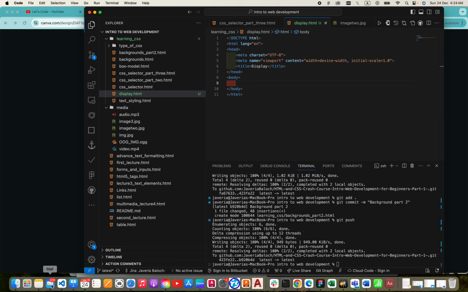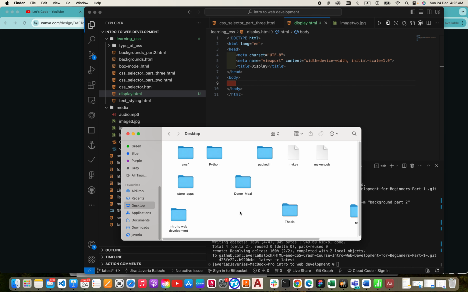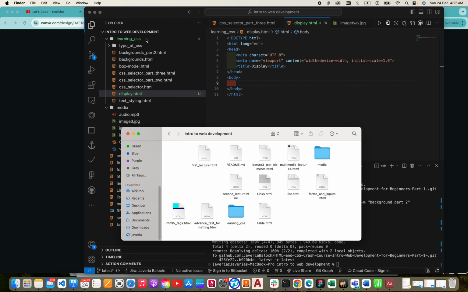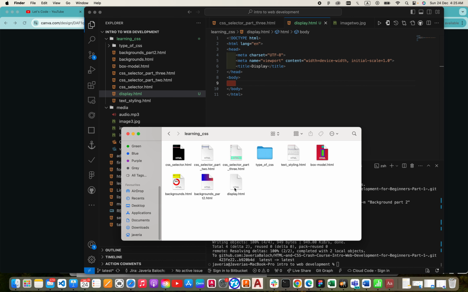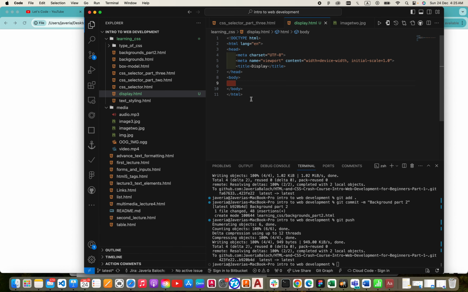Now come to the Finder, which is File Explorer in Windows. Let's open the intro to web development folder, and inside it there is learning CSS. I'm going to double click display.html to open it, and here is our file. As you can see from the title, it's display.